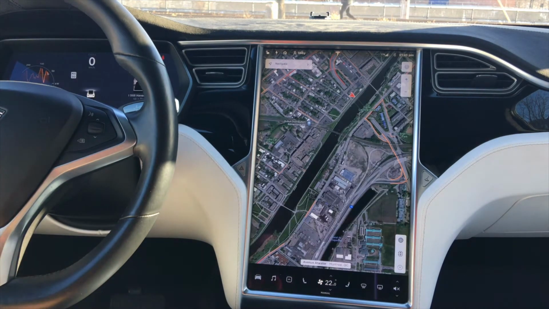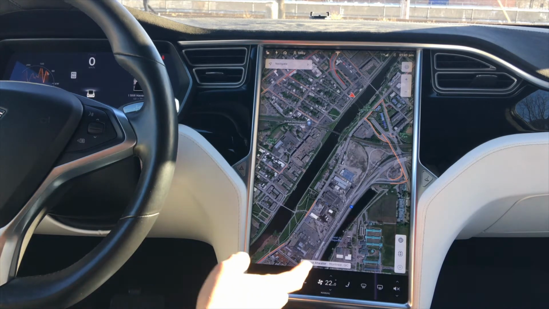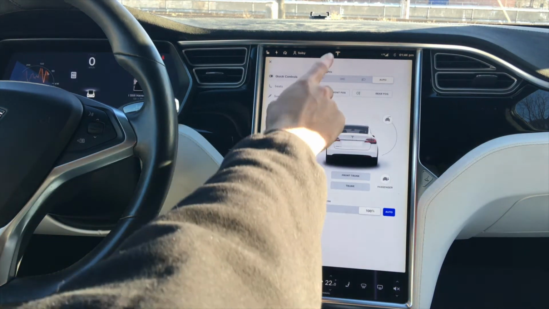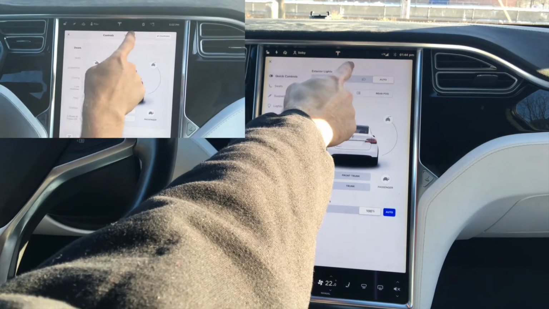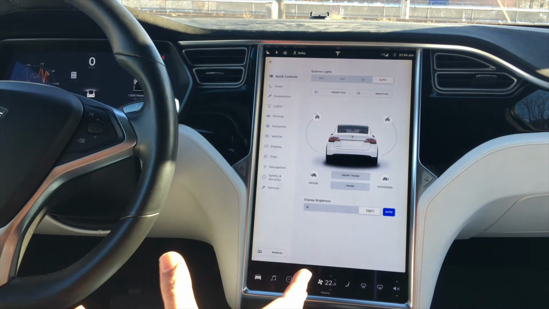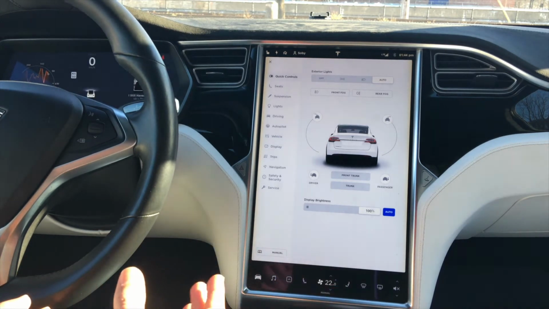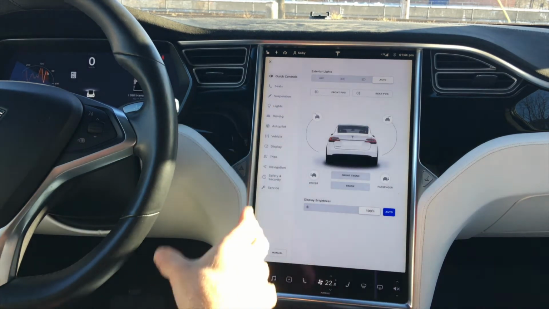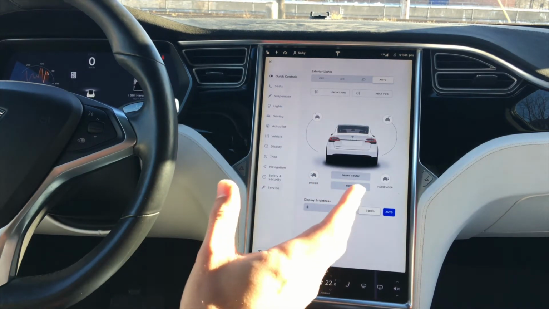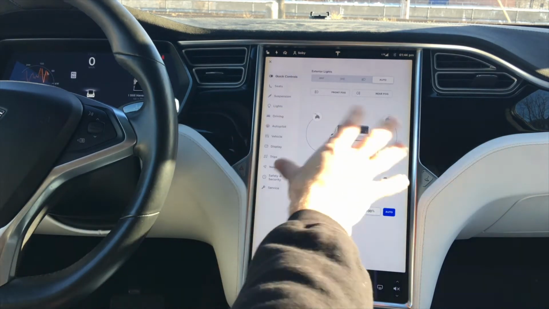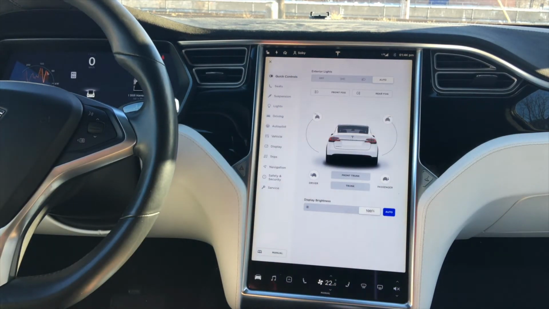So where it does get a little complicated, and where it took me several minutes to find out where everything was, is in the options. So if you click there, bottom left, if you remember, there was settings and controls. So there are 2 tabs, but now it's all in one. The main theme here is that it's to mimic, or resemble, the Model 3. So if you're familiar with the Model 3 user interface, it's very similar to that. So all the tabs are here to the left, and then everything's to the right, of course.